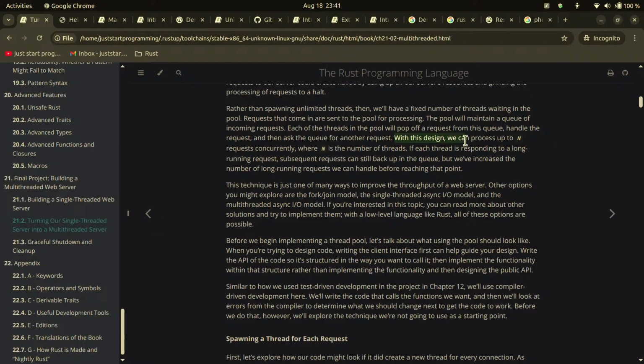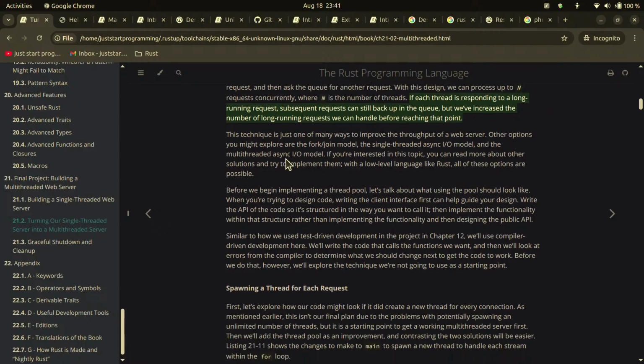With this design, we can process up to n requests concurrently, where n is the number of threads. If each thread is responding to a long-running request, subsequent requests can still back up in the queue. But we've increased the number of long-running requests we can handle before reaching that point.